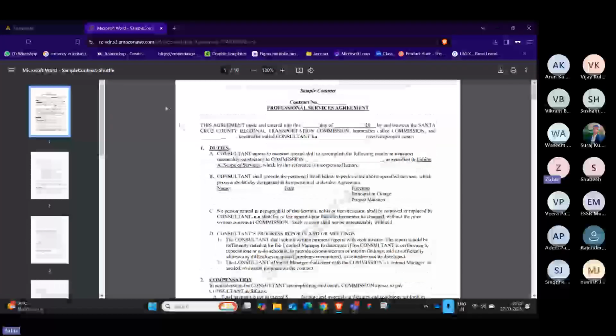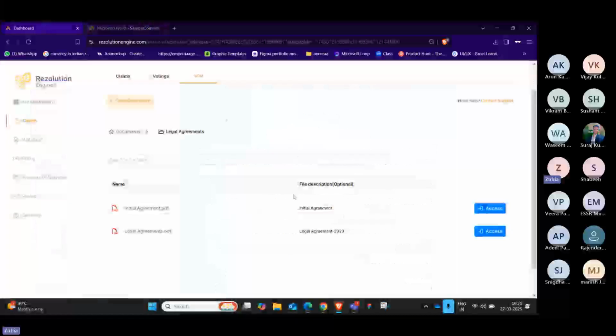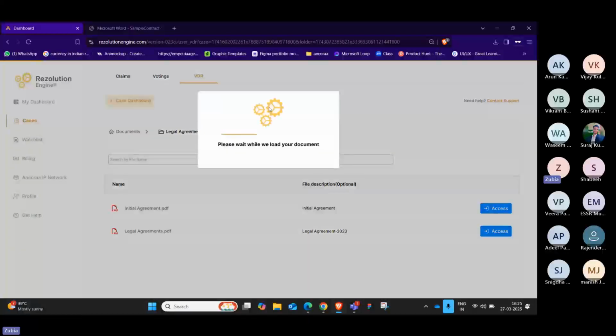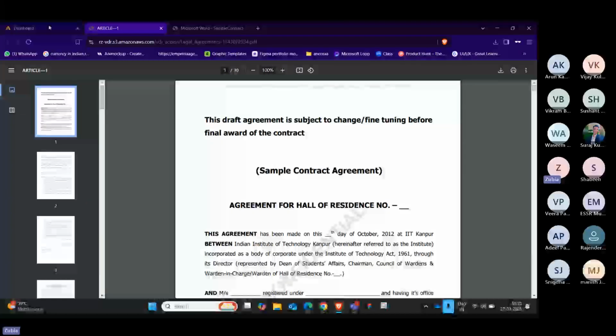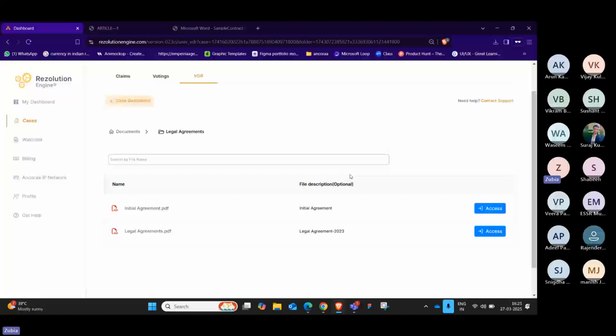Yes, it has all the things that you require that the IP has added in, so you can access all the documents that is in the list. So that's about it, like how a user can easily access the VDR with secure and valid one-time passwords, so that IPs are assured that there is no unauthorized access to their instance.